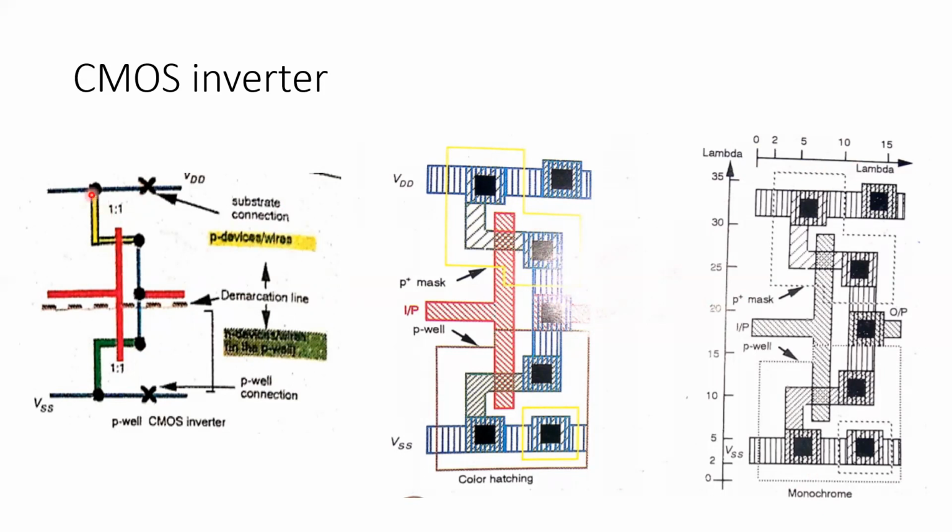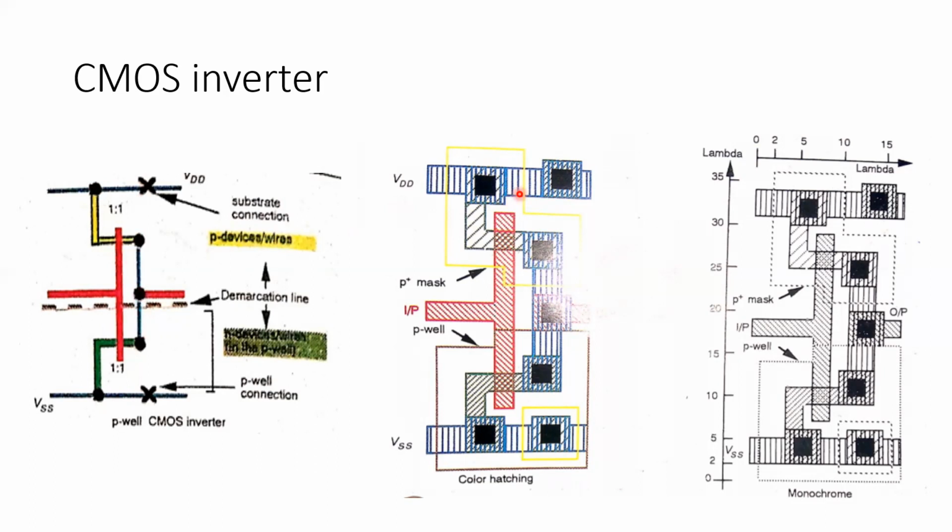So you can see on top we have a PMOS device which is represented using the yellow stick with a green boundary, and on the bottom we have N diffusion which is represented using green color or green stick. And you can observe we have a contact at the VDD rail as well as VSS rail, and we also have a contact for the N diffusion to metal as well as P diffusion to metal and from metal to polysilicon. So together totally we have 5 contacts. So all those 5 contacts should be reflected in the layout construction as well.